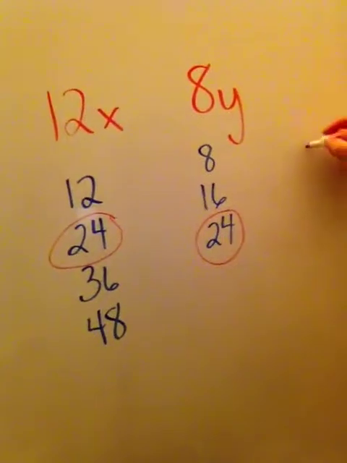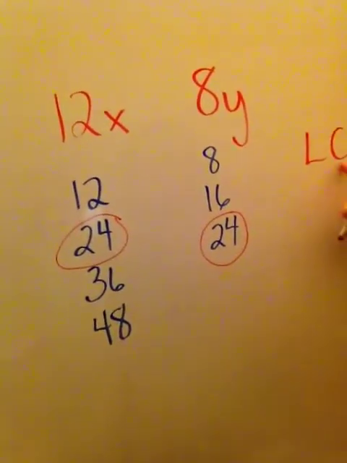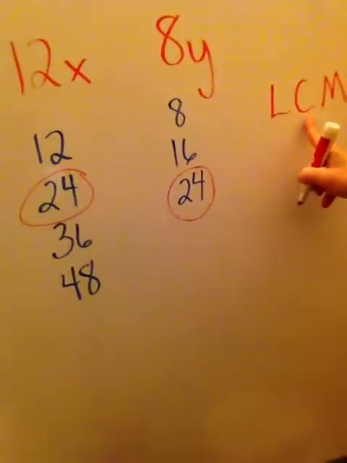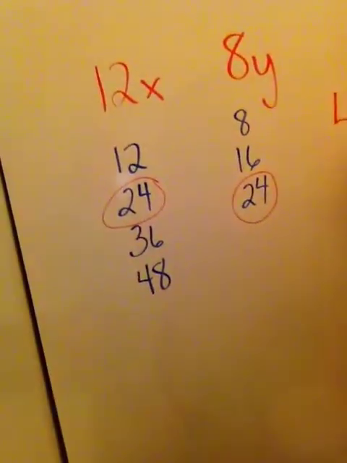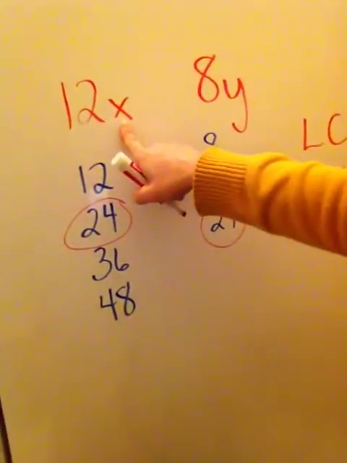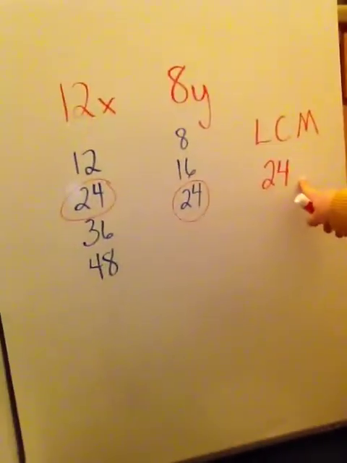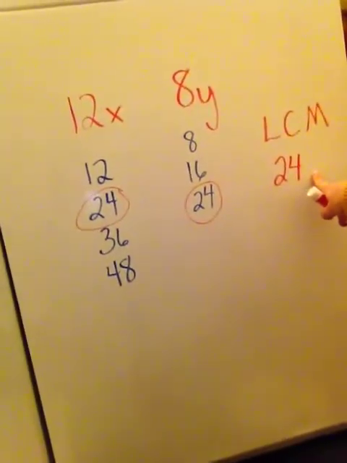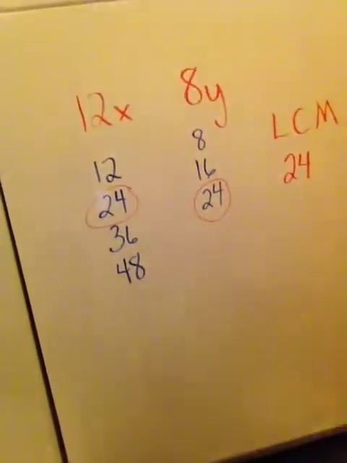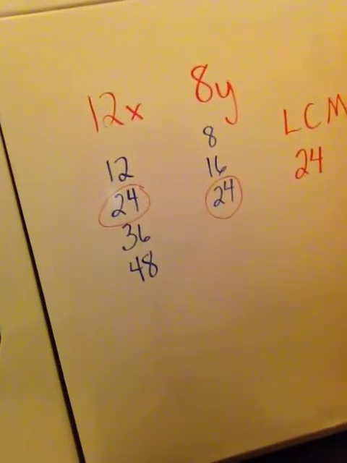Okay, this is the thing. Remember, it's the least common multiple. So common. So they both have to have it in common. So I'm going to write my number, the 24, but now I look at the variables, okay? This number that we end up here, the least common multiple, it's got to have all of the variables that they have in order to have everything kind of accounted for.